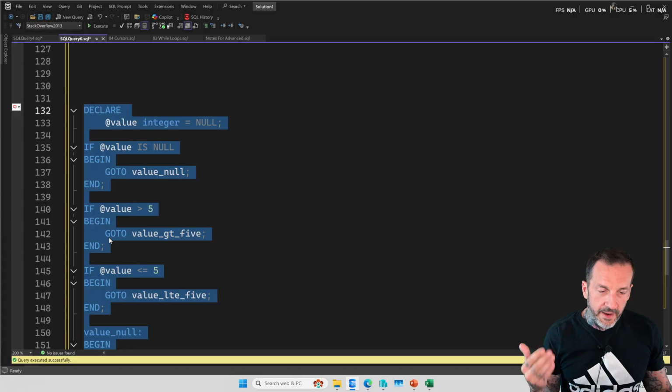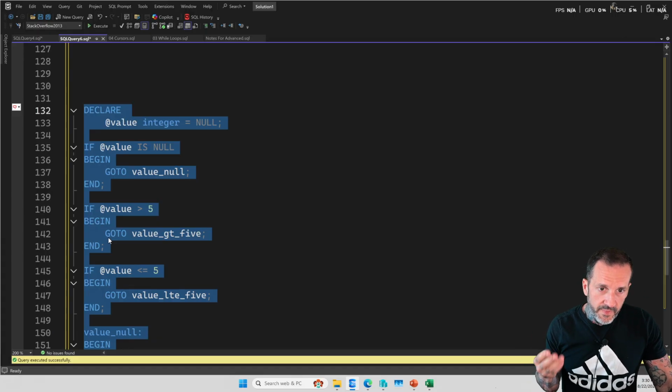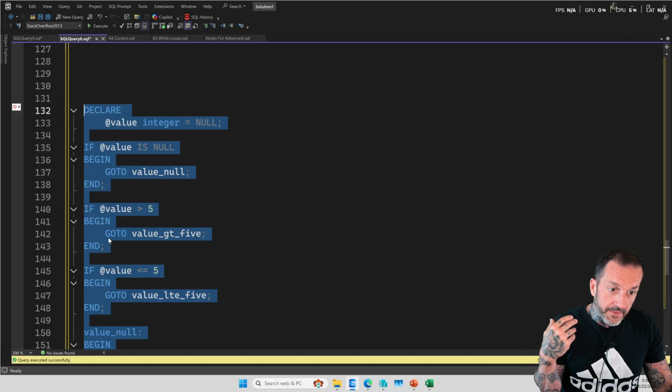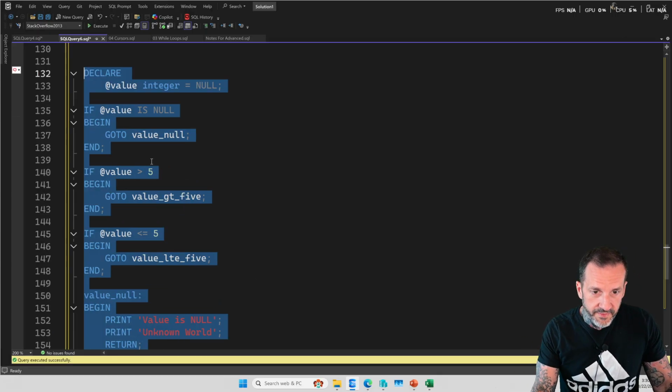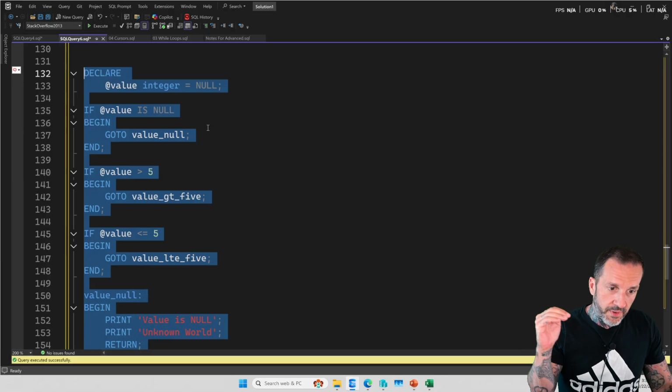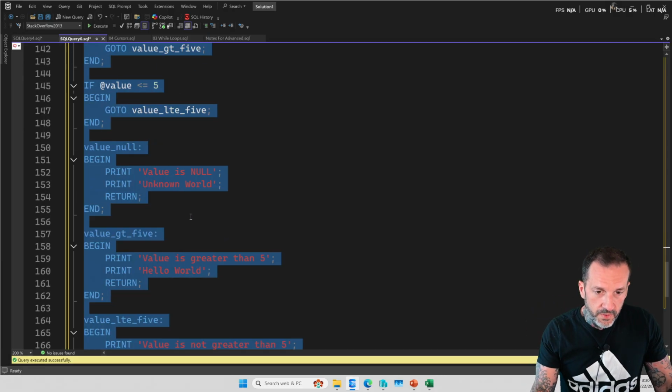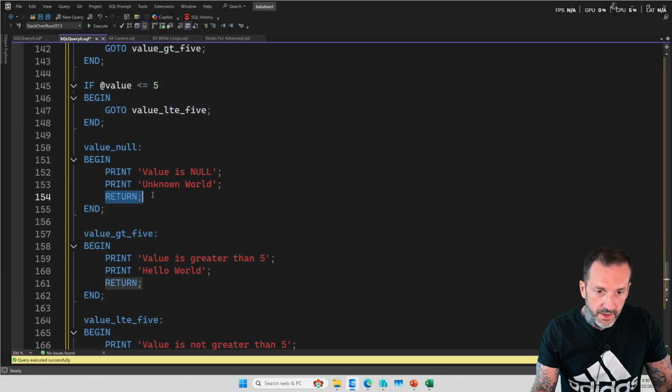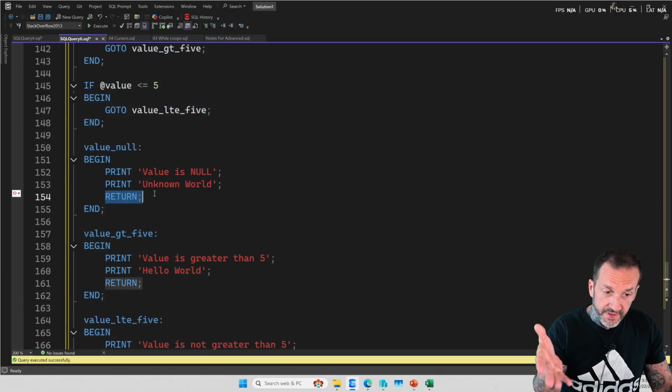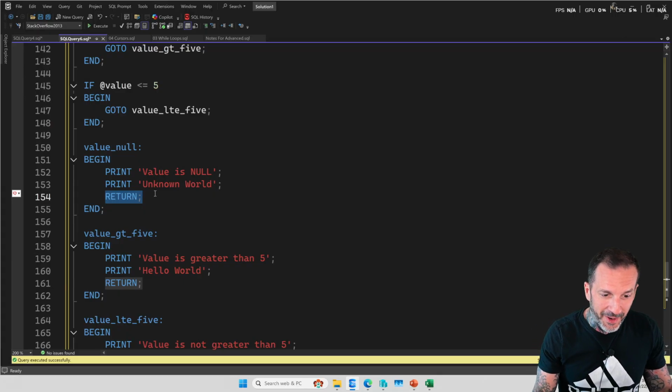So be careful with if branching, using begin and end properly. Always test for nulls, and if you are going to use go-to labels and jump around within code, make sure that you have a return to stop execution after you have done whatever you need to do within that label. Otherwise, you will end up doing probably a lot more than you bargained for.